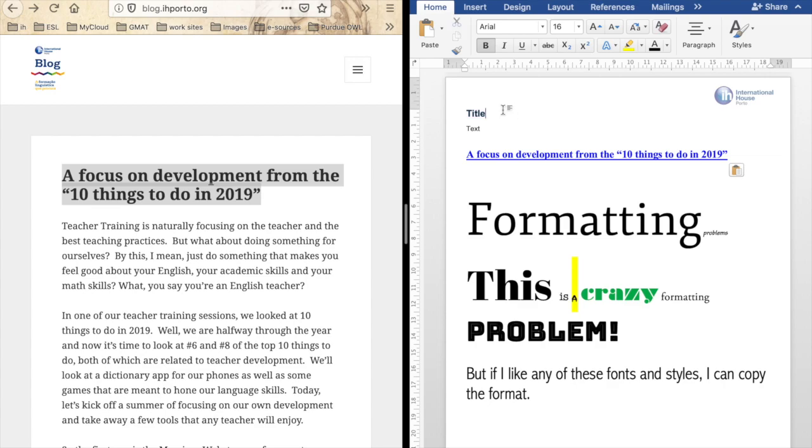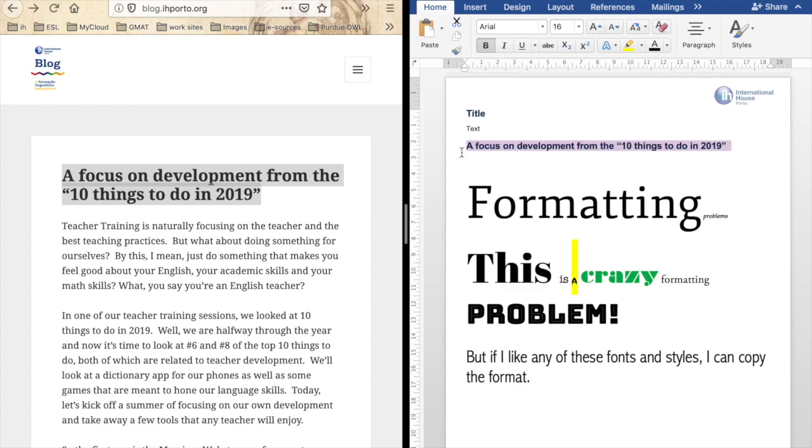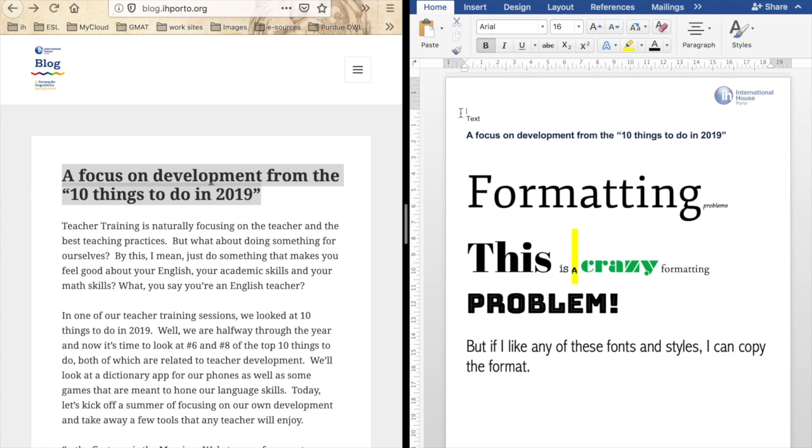So what I'm going to do is I'm going to select that title style. I'm going to go to my format paintbrush, and I'm going to click on that. And then I'm going to go down here and I'm going to select all of this text, and it turns or looks the same way now as the title. Okay, so as that was my title, it was the format actually, I can delete that.